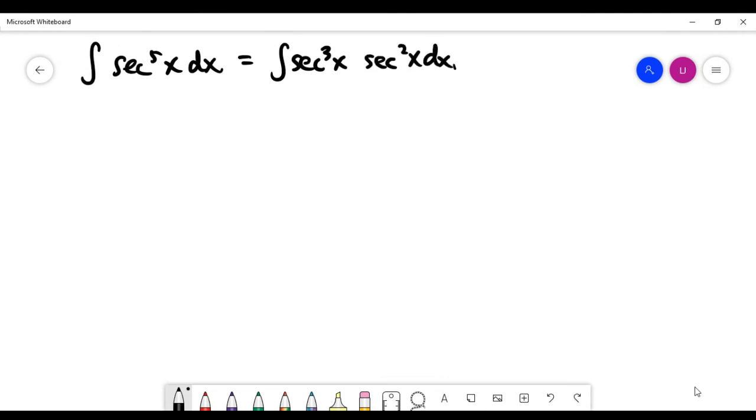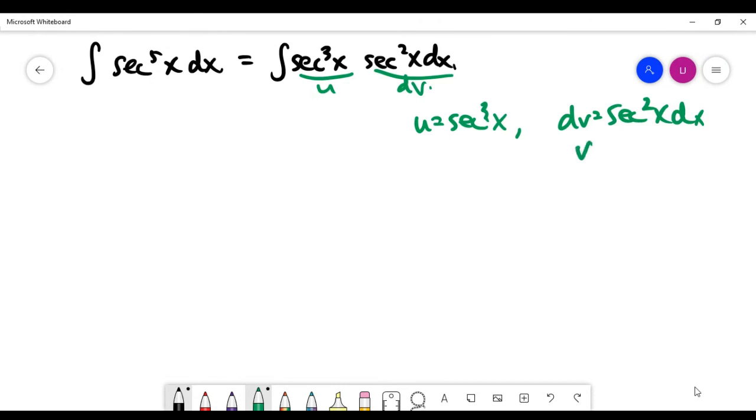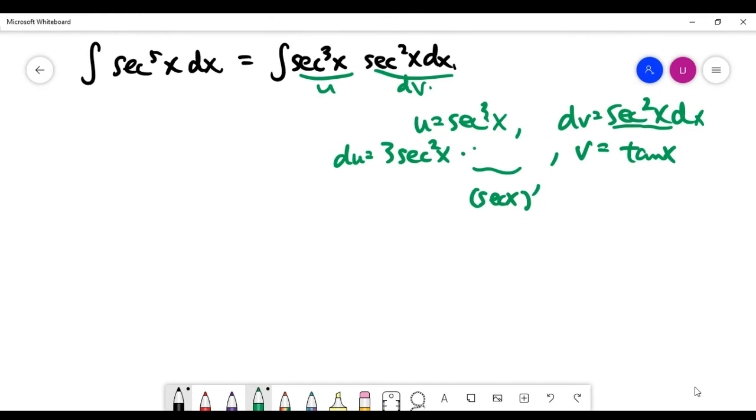Once again, we have to use a clever integration by parts, where u is secant cube x and dv is just secant square x. I chose it as dv because v can be easily found, which is the integral of secant square x, which is tan x. For du, you have to use the chain rule, so it becomes 3 times secant square x, a power rule, multiplied by the chain rule term, which is the derivative of secant x. The derivative of secant x is secant x tan x, and we add a dx. It means du is actually 3 times secant cube x times tan x dx.